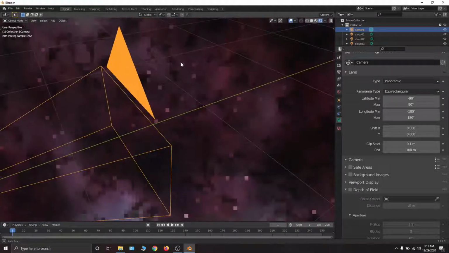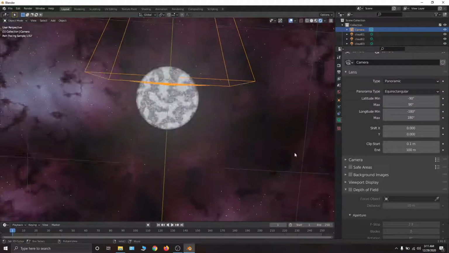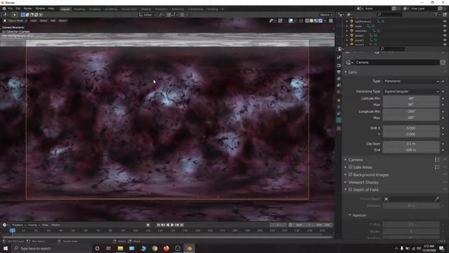What is that white thing? Hold on a second. Oh, I left the moon on. I am like, what is that white bar? You know what? That's perfect that I left that on. The moon is directly overhead right now, so that actually helps illustrate the way that this creates an image.